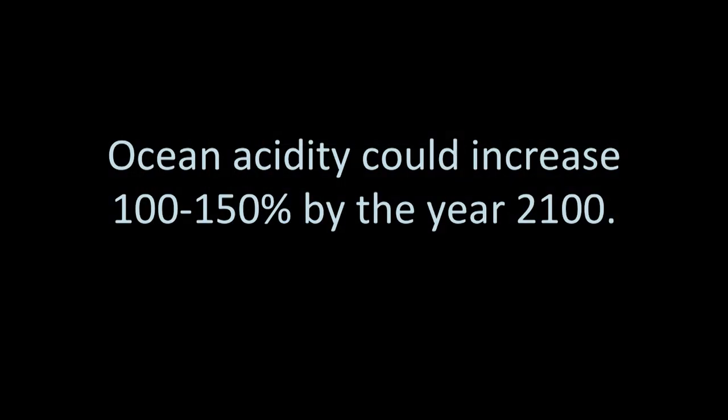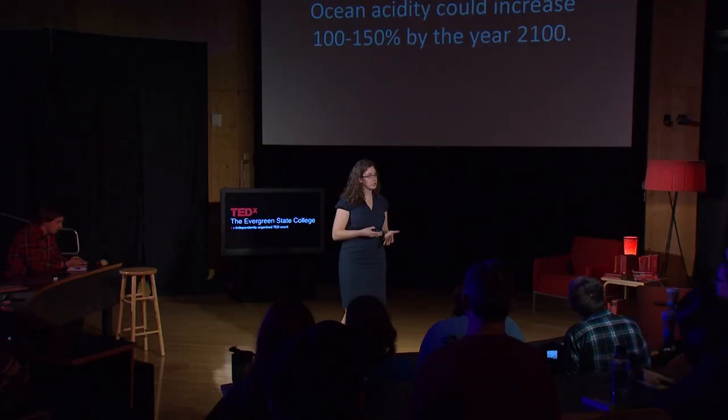What we predict for the future, if carbon emissions continue as expected, is that ocean acidity could increase by 100 to 150% by the year 2100. This is a very big change in chemistry over a relatively short period of time — a rate of change 10 times faster than anything the Earth's oceans have experienced in the past 50 million years. The last time ocean acidity was this low was the dawn of modern horses, and the last time pH will be as low as expected in 2100 was when T-Rex was on Earth.